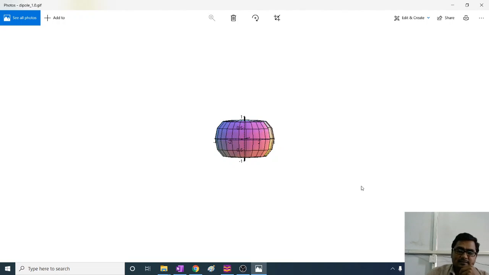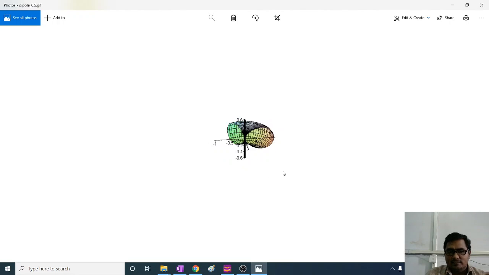And look at the radiation pattern. Yes, it is still a donut, but the width is different. It's up to us whether we take it as the width or the height. The height of the radiation pattern is quite different when L is equal to lambda. And what is the previous case? Look at the height or the width. It is less when it is lambda by 2. Now see here, if it is lambda by 2, then the width is quite less.